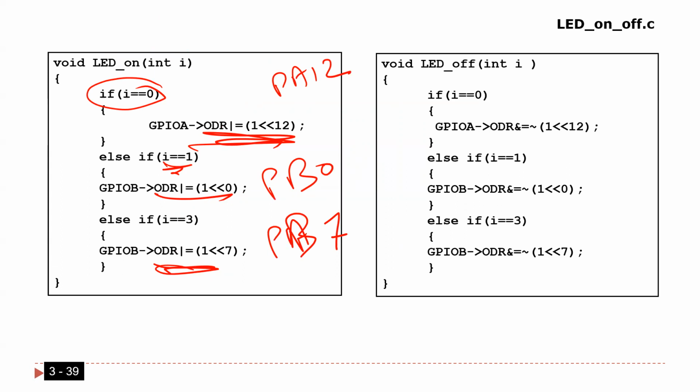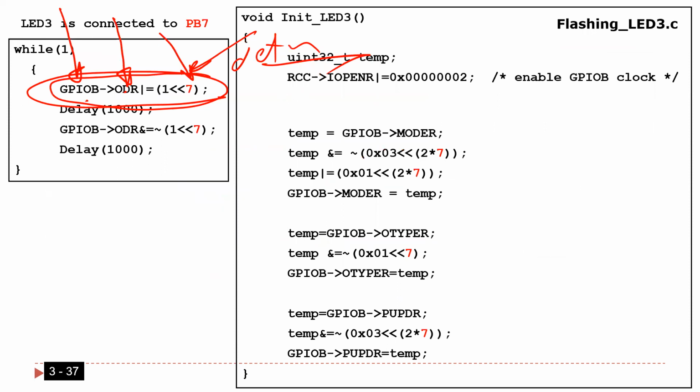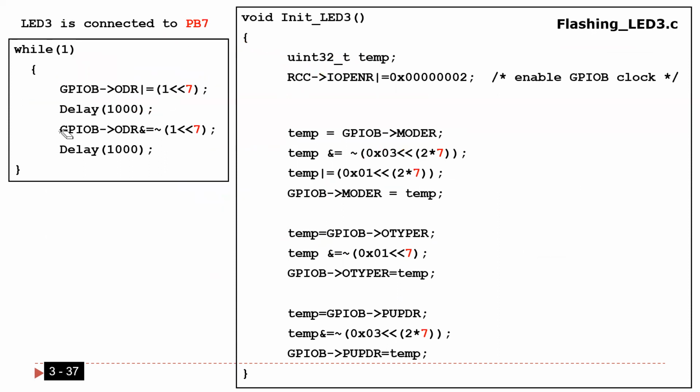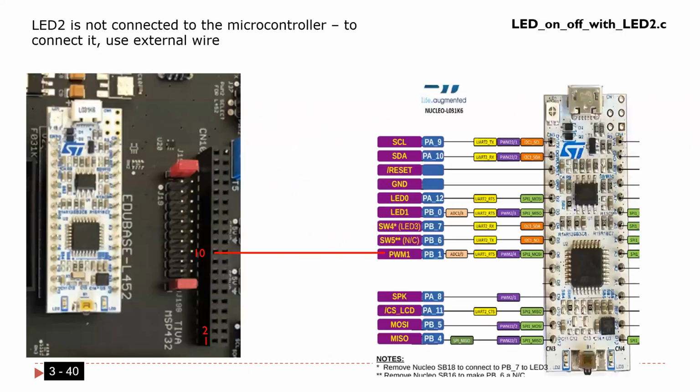For the other function here, if you want to turn one off, you can see it's exactly the same thing. The only difference is here I'm going to use AND. Because I said before AND, and then if you put not here, by this way you can turn it off. Any question here? You understand what I did? So all I did, again, is that sometimes to make programming easier, we need to somehow hide details.